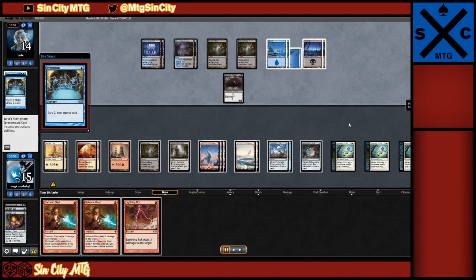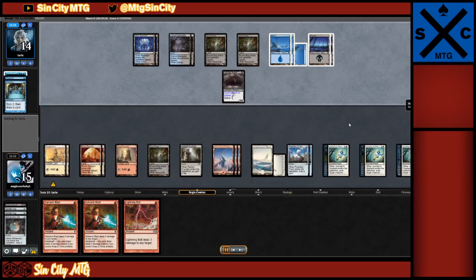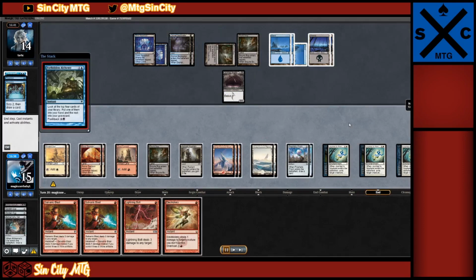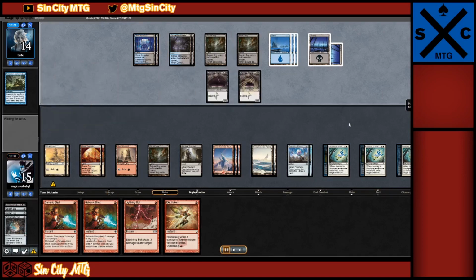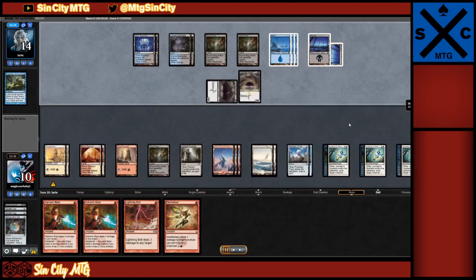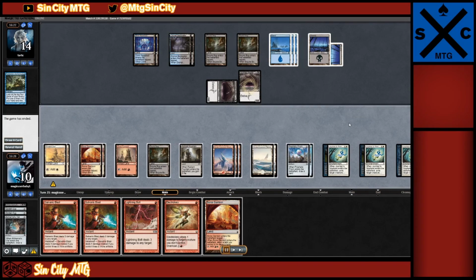So now we're just hoping to draw one more bolt and him not to have counterspells at all. Which I know sounds like a terrible plan. Electrickery is terrible. And we scoop.